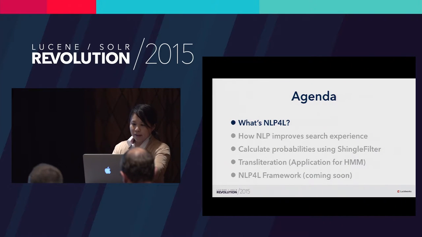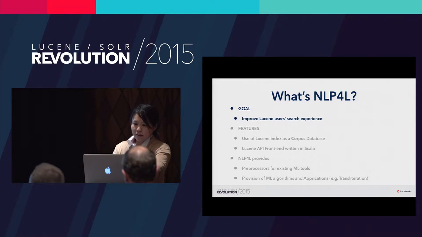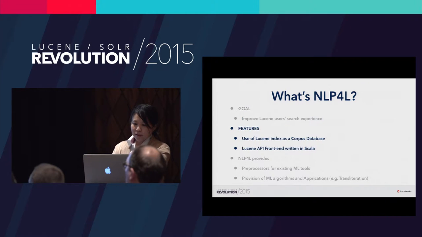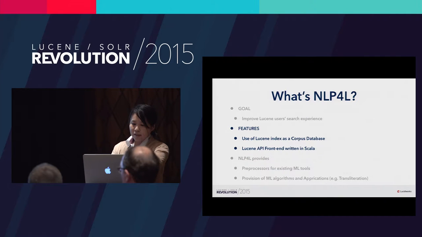What's NLP4L? It stands for NLP tool for Lucene. It's an open source project with Apache license, currently on GitHub, written in Scala. Our goal is to improve Lucene users' search experience using NLP techniques. One of the distinct characteristics of our project is that it uses the Lucene index as a corpus database. Instead of using text data directly, NLP4L lets users put their text data into Lucene index. Once the data is in, words appearing in the corpus are stored in the Lucene index. To count the number of words, NLP4L reads the Lucene index instead of the original text data.